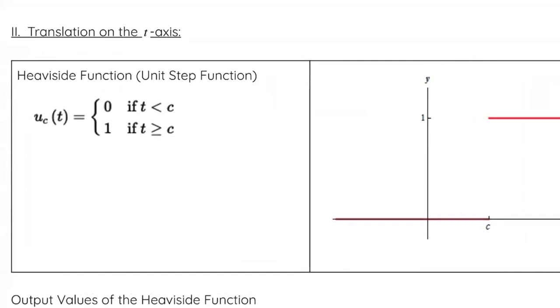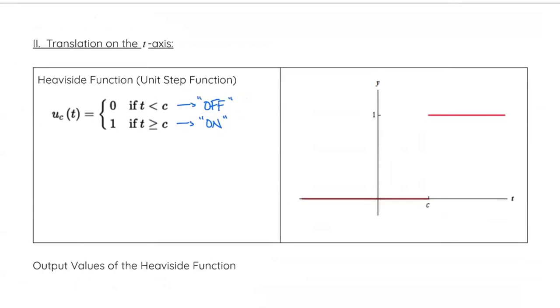And so this is a piecewise function, okay? We call it U sub C of T. And if T is less than C, then it will be in the off position, okay, meaning that the function will just be 0. There's no value to it. However, once T hits C, the moment it hits C and from that time forward, now it has been switched on. And I think it's really nice to look at the picture here too, where we can see the function has a value of 0 until we get to C. And then the moment we hit C, now our function has a value of 1.